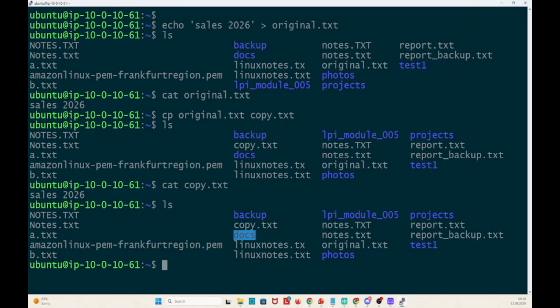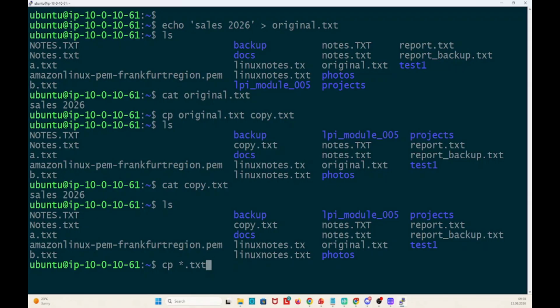I want to copy all of them inside the docs folder, right? So I'm going to do copy star.txt, right? So star here means everything, .txt, anything, a letter, a word, file, everything. Star just means everything, right?